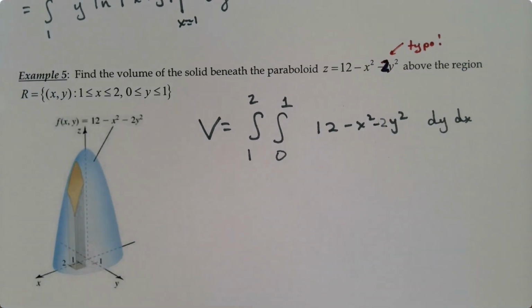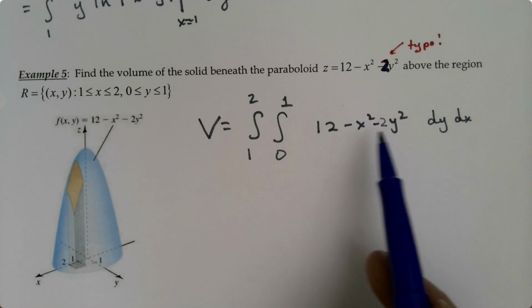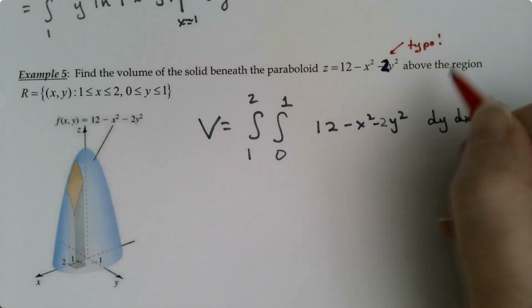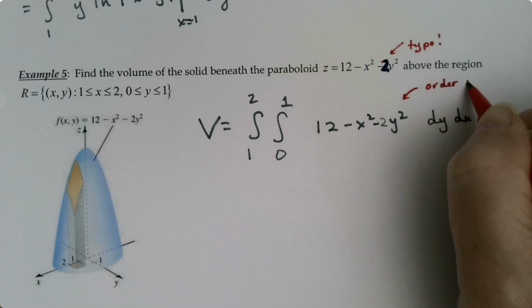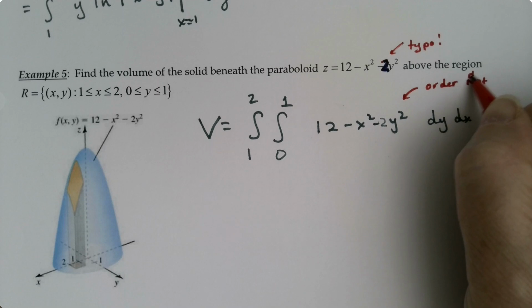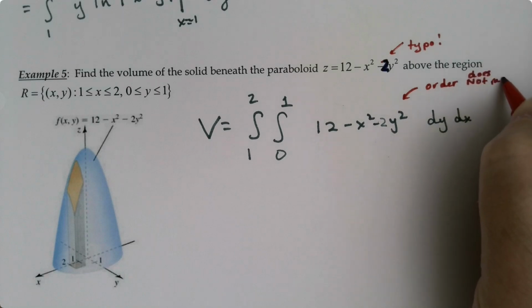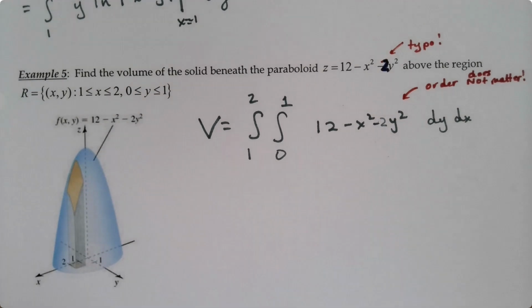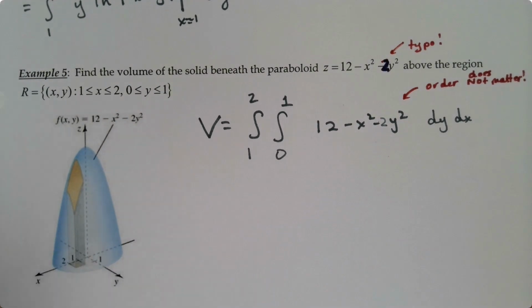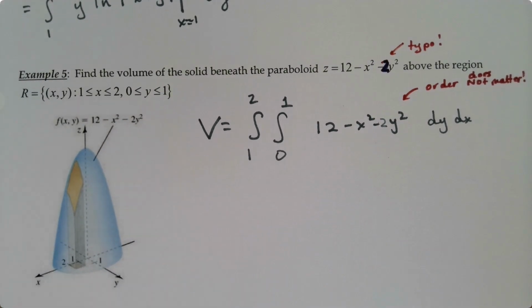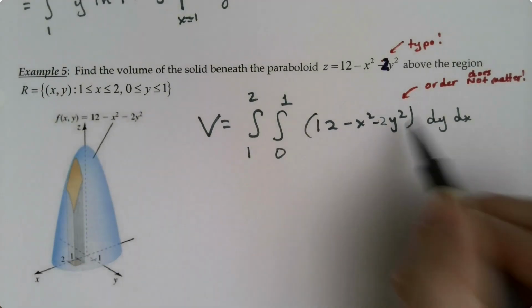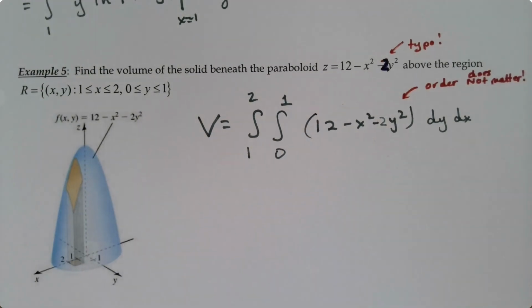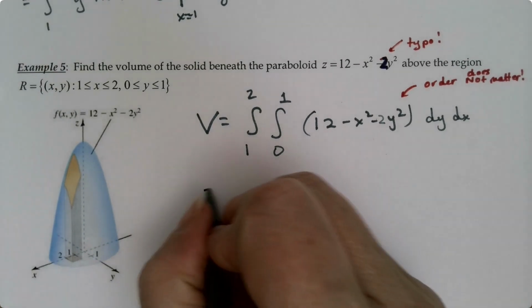Okay, so the order on this one doesn't really make any difference. You can see order would not matter. It's just as easy with the x as it is with the y, unlike the one up above. The one up above was actually considerably easier the way we did it than it would be the other way. But this particular problem is a polynomial. It's really simple. Okay, so let's integrate this.